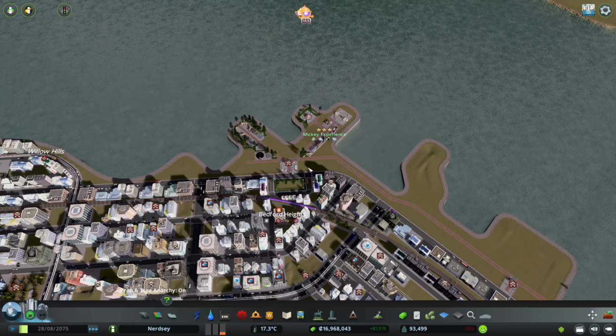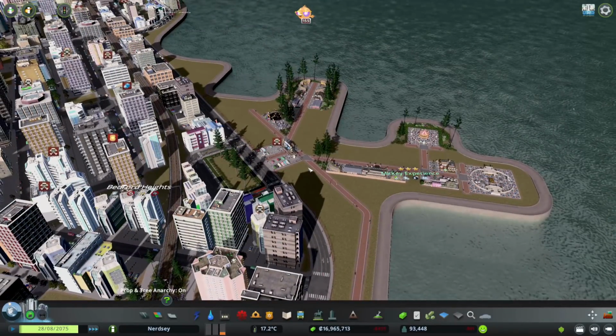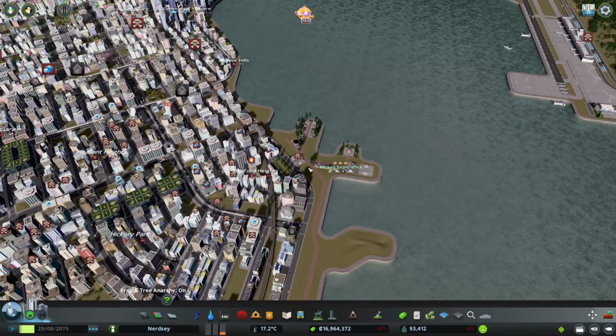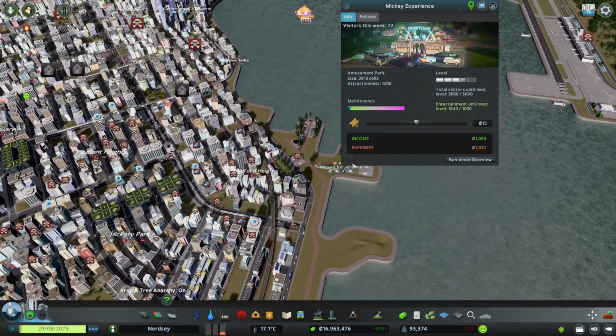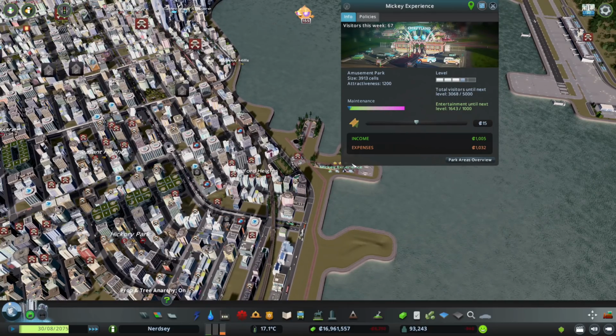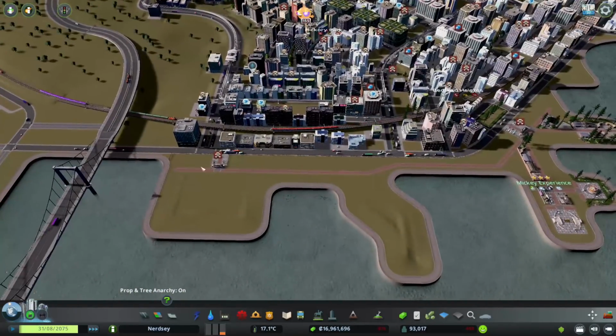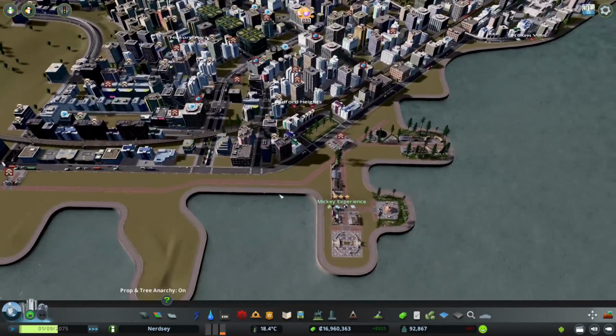All right, ladies and gentlemen, I don't want to be like, hey, we're going to leave it there, because I've done nothing so far. But I'm going to be honest with you. I think we're going to leave it there for today, because I want to leave this thing to just level up. I just want to get a bunch more visitors in here. And then next time we'll dive in with everything unlocked, and we're going to figure out where exactly our roller coaster is going to go, where our Ferris wheel is going to go, all that good stuff.